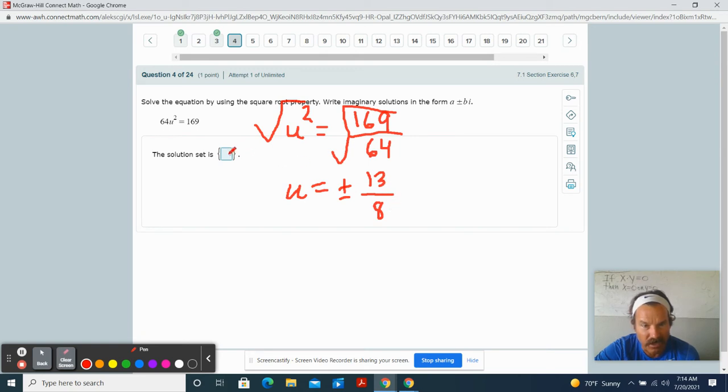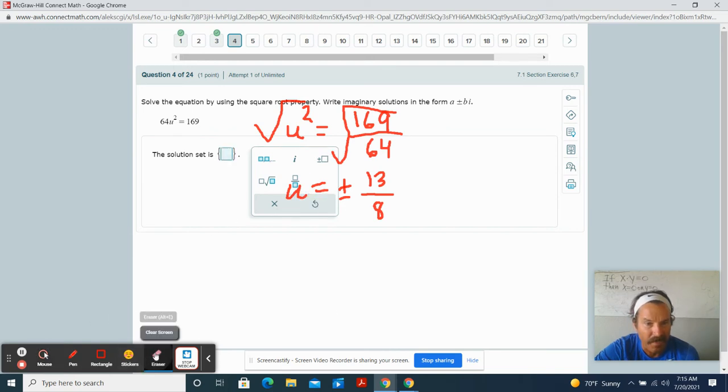And there will be a fraction tool over here. Also the plus minus sign. The plus minus sign will always pop up when you click in the box. The plus minus sign is right there. You're going to have to use that because there's no plus minus sign on your keyboard.